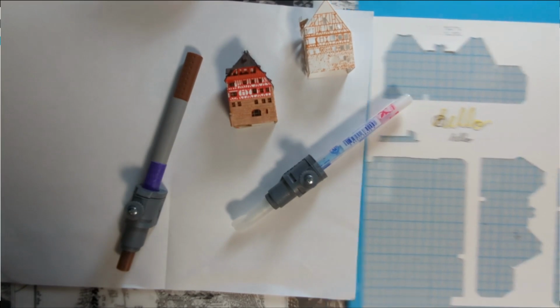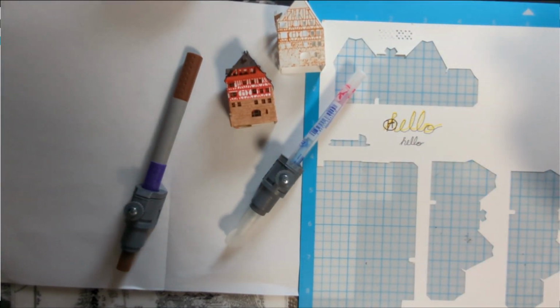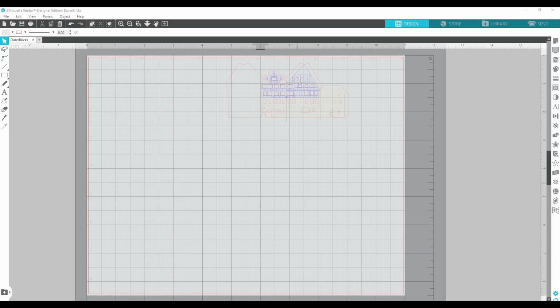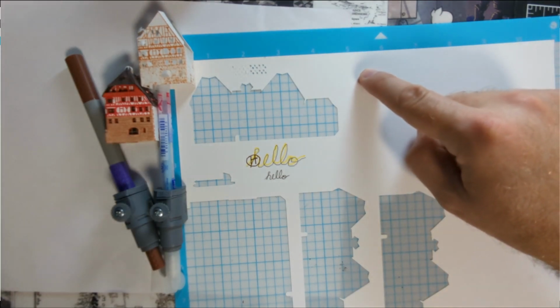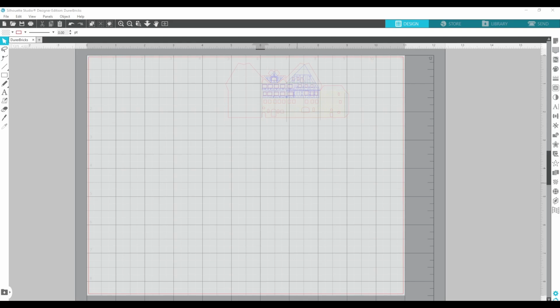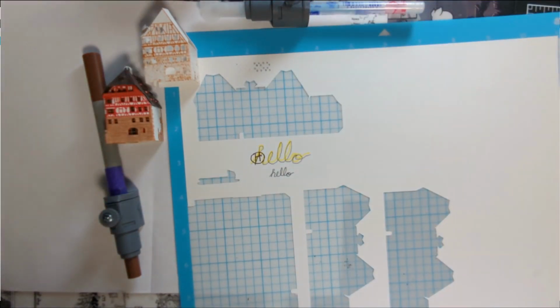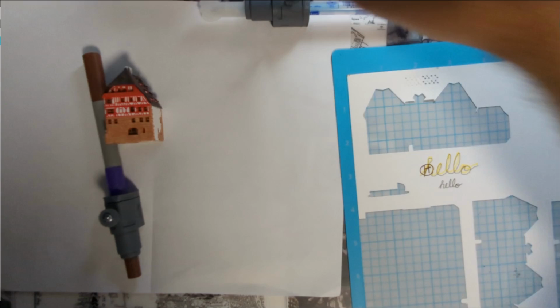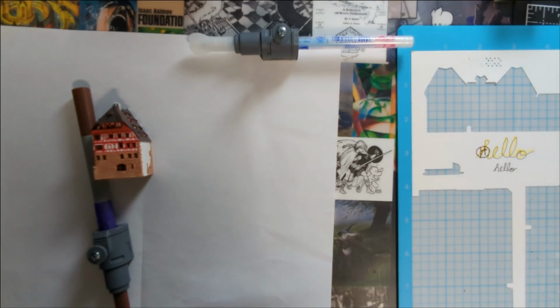So I did some tests using the new pen holders, and it works good. And I've got my Silhouette Studio set up to cut a new version up here. First thing I'm going to do is the blue lines, which are the woodwork, and then I'm going to cut it out, and then lastly I'm going to do the glue, so that way it is as wet as possible when I go to use the embossing powder. I've got my heat gun at the ready, so yep, here I go.